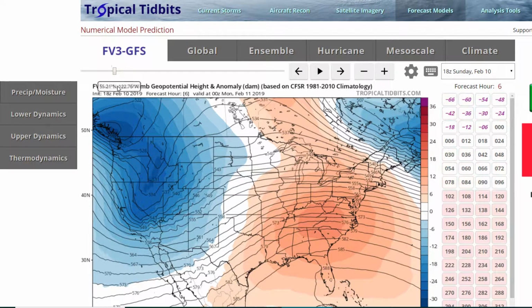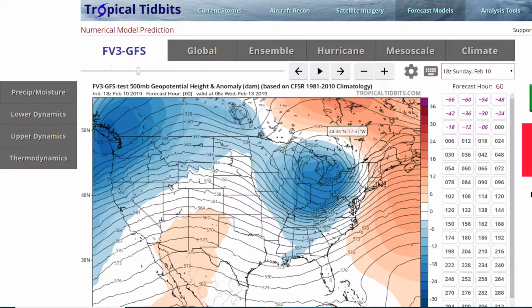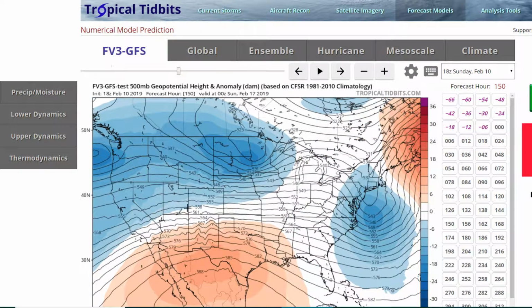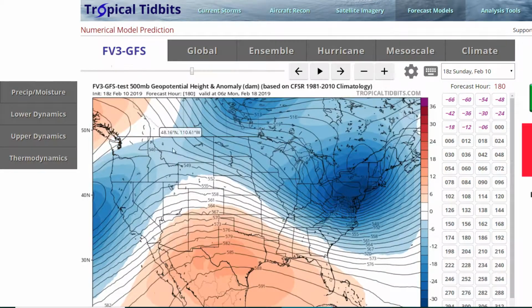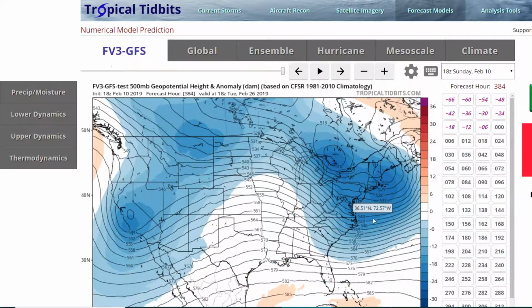But anyways, as we go through with the upper dynamics, this is February 11th, so we still have that ridge in place, dominant ridge, right? That ridge then breaks down a little bit or moves away about February 13th, having a little upper level disturbance. That goes through, and then you still have troughing in the west, still have cold air, so that's still not good. That's not good at all for snowstorms in the east. And whenever you have troughing in the west, that basically eliminates any chance for a significant snowstorm in the eastern portion of the country. That continues, and then we see maybe a good shot of cold air that goes on out of here, and then we just have more of these little split flows like this.